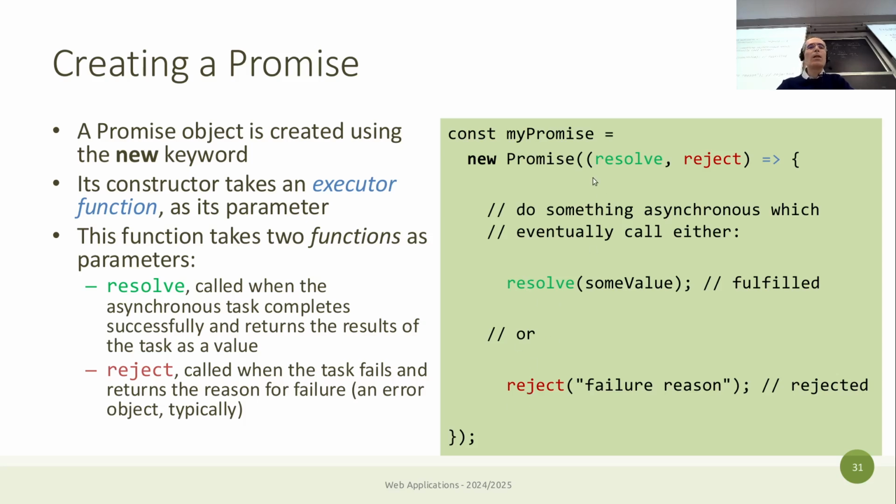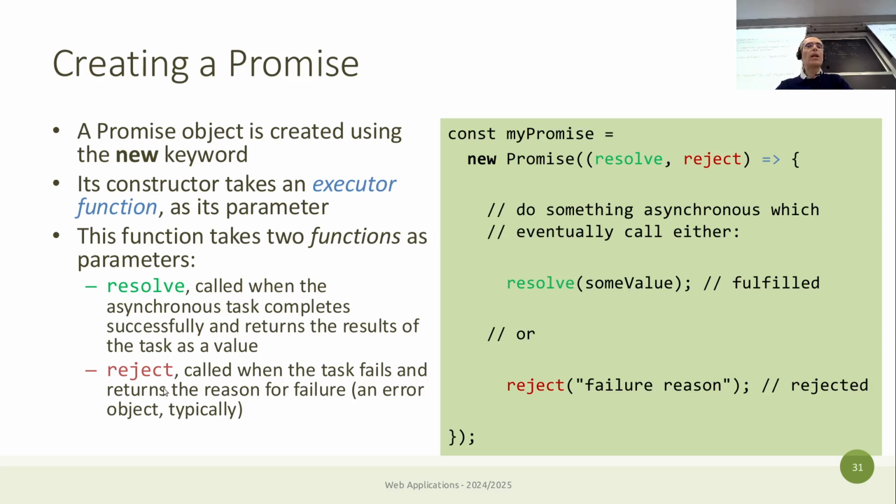If the asynchronous task completes successfully, it will call the resolve with some parameter typically, that is the return value of the promise. Remember, this is JavaScript. It can be any kind of parameter, so it can be a number, a string, but also a reference to an array, an object, and so on.